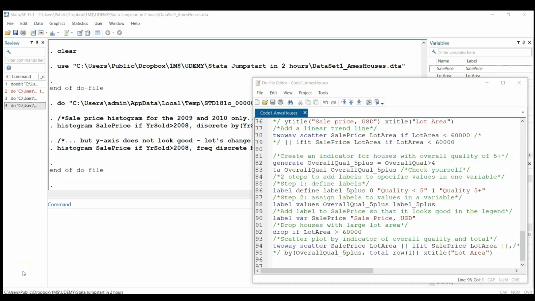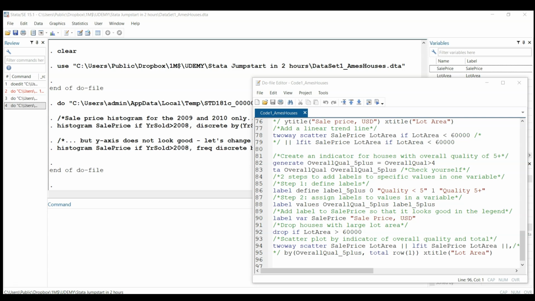And the last example which I want to give in this graphs section is about creating a scatter plot for a few different values of a variable, and for that we will need to create a new variable, an indicator variable. And in future videos we will look at additional details on how to create variables in Stata with the help of conditional statements. But here let's take just a very simple example.